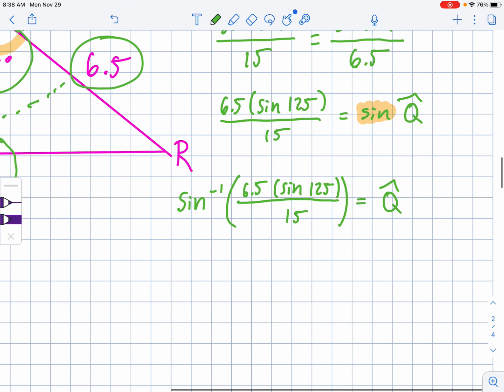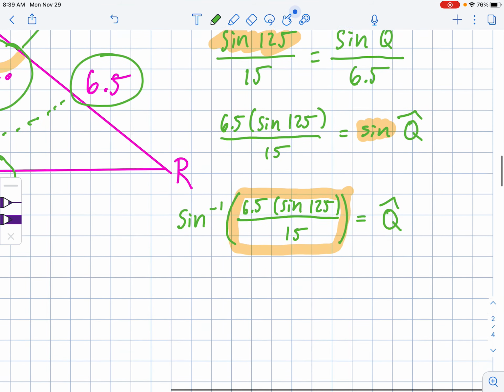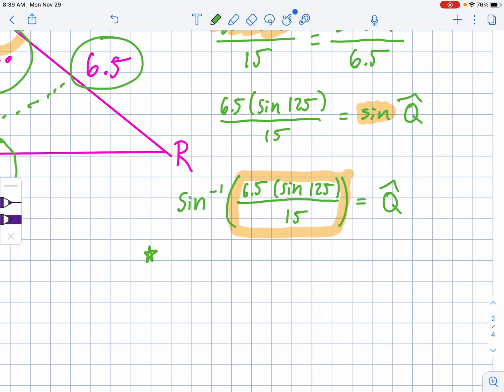Now, you guys, to solve this, first of all, I know that some people, like from the beginning, will take their calculator and turn sine of 125 into a decimal or something like that. I think you guys shouldn't do this to keep your answer as accurate as possible. So I kept all the calculation in my problem because that's what I'm going to punch into my calculator. Now, before I start punching things into my calculator, you need to check that you are in degree mode right now.